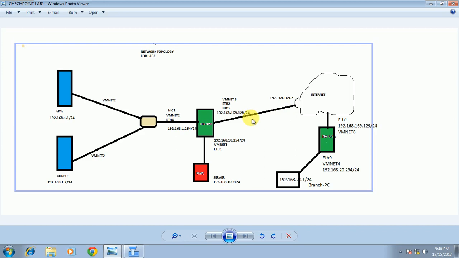If I'm changing the next hop for the HO gateway, what needs to be done? First, we have to log in to the HO gateway and change the next hop, and then we have to define the default route also. Even though I've already done it, I will show you where to edit everything.